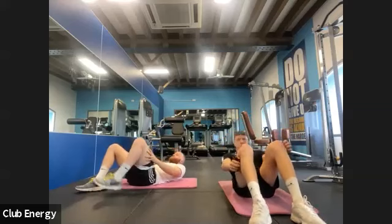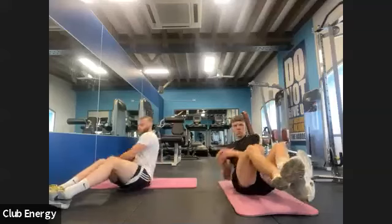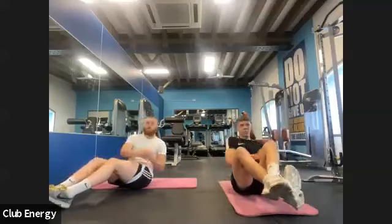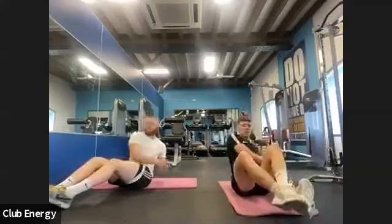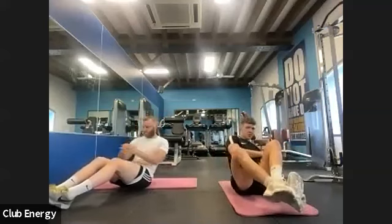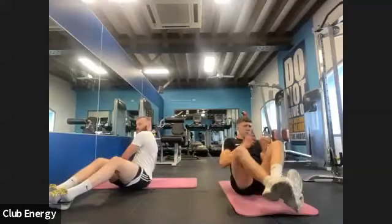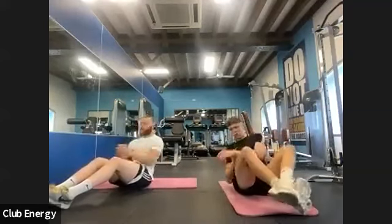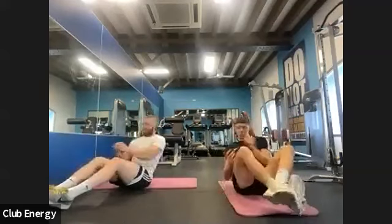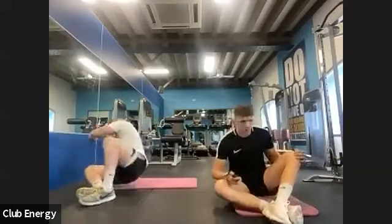3, 2, 1, last one, Russian twist. Feet down on the floor, it's up to you. Just make sure you twist as far to the side as you can. Try and get that shoulder in front of you. 15 to go, then we've got a rest. So keep pushing yourself. Last 10. 3, 2, 1, and rest there, good work.